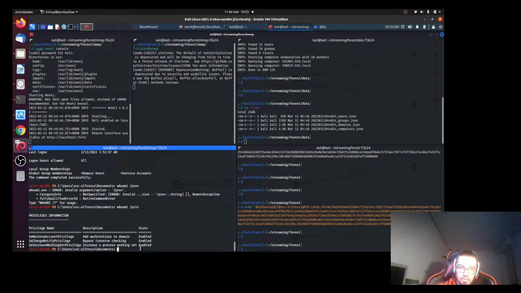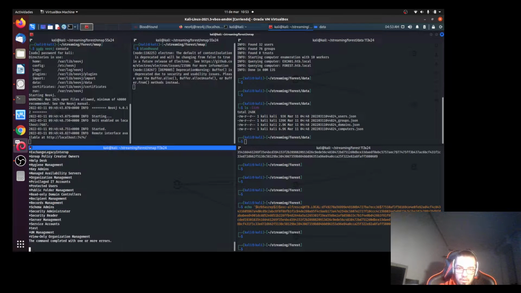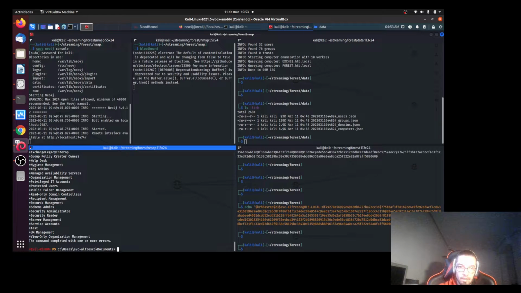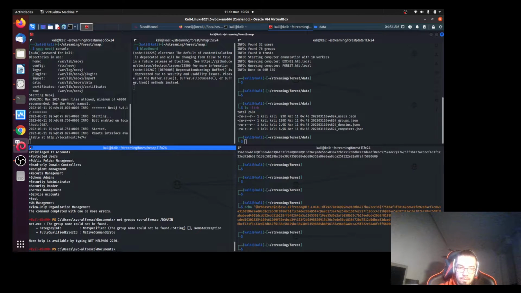Inside of net groups, we can perform net groups /domain, yeah, and SVC Alfresco. So let me check.